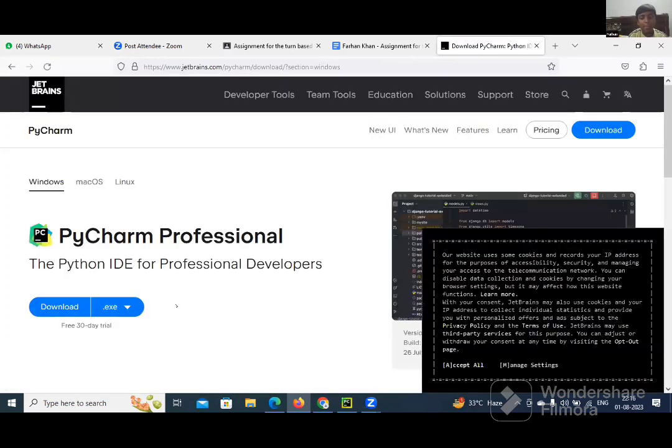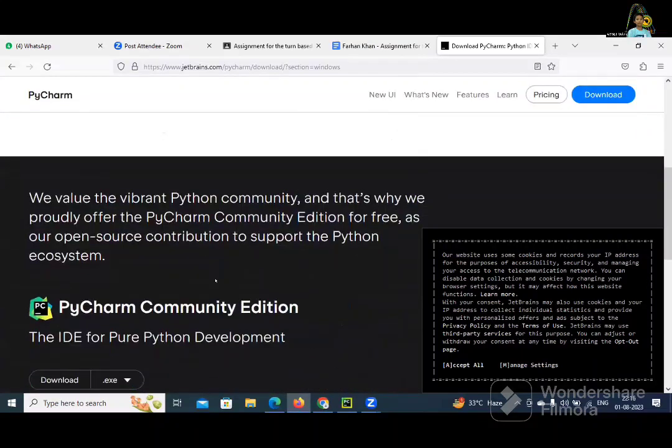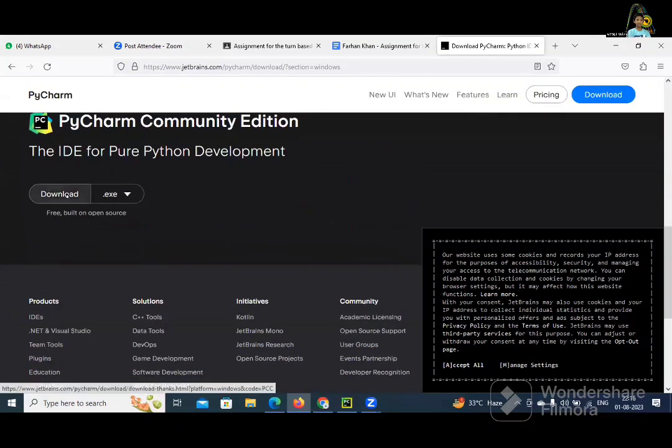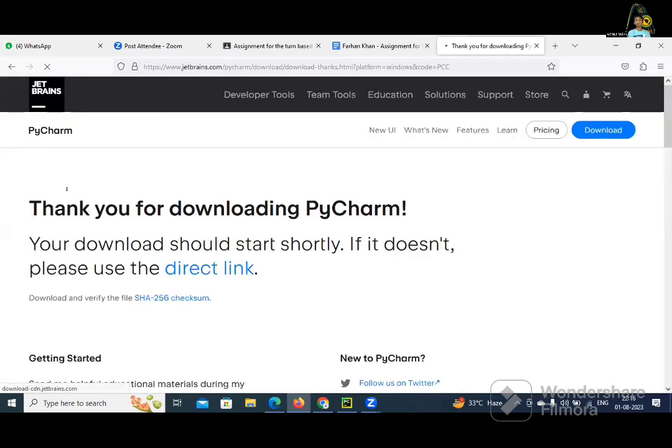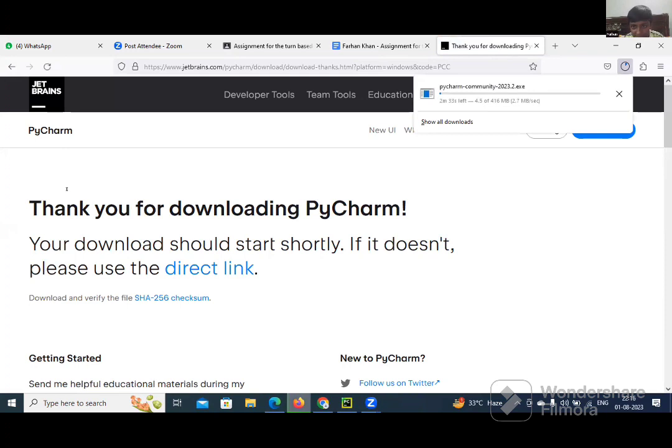So if you didn't download PyCharm yet, there's going to be one at the top, PyCharm Professional. There's going to be one at the bottom, PyCharm Community. We want that. Download it. Okay. So walk through the setup wizard, like you would normally do, and then you will have PyCharm updated. Okay, so you can stop sharing now. View options, stop participants screen share. There you go.